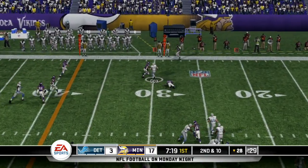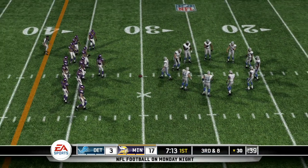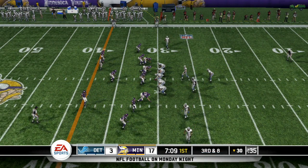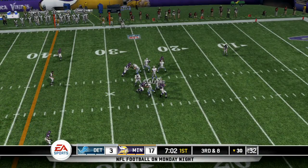He throws right. The stop was made by Lieber. And this is when it's tough to play offense. When it's third down and medium to long situation, generally you're going to face a blitz situation, and your quarterback is now going to be under pressure and probably take a hit.